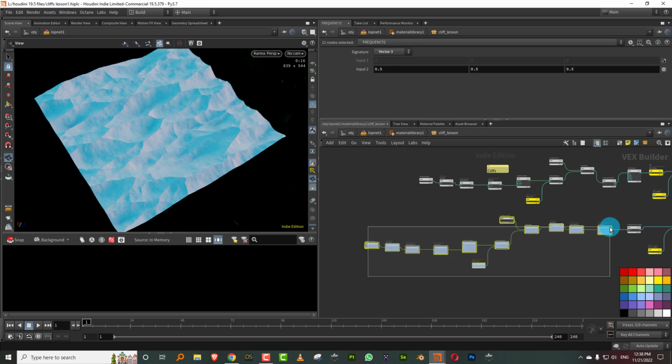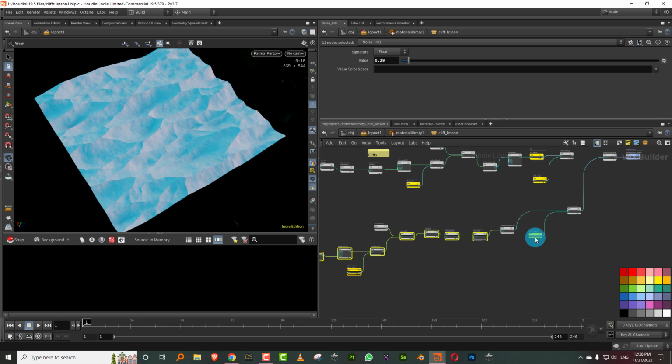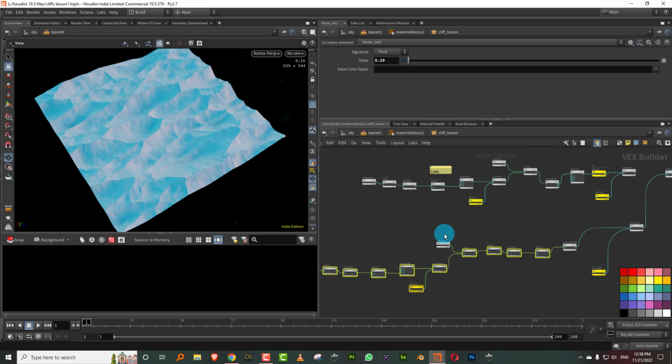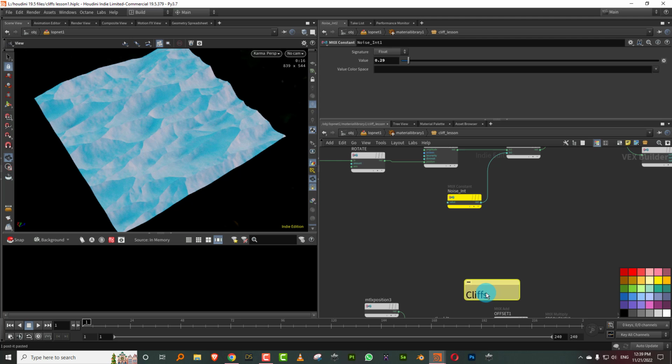The great thing about this particular lesson is that you should be able to follow it in any render engine that you want. Whether it's Redshift or Octane or Arnold, because they all have good displacement capabilities and a lot more noise maps than this, you should be able to make this quite easily in those render engines as well. So I'll just rename this to waves.